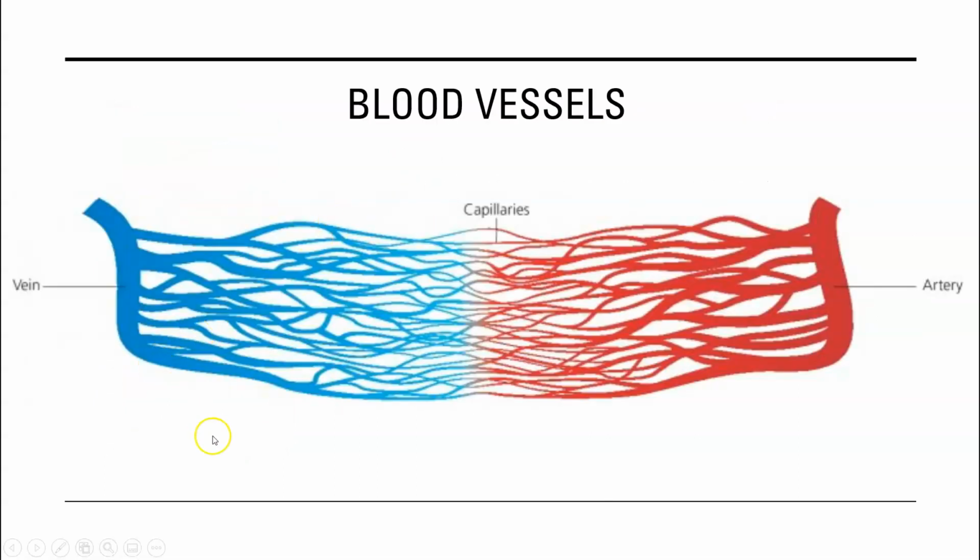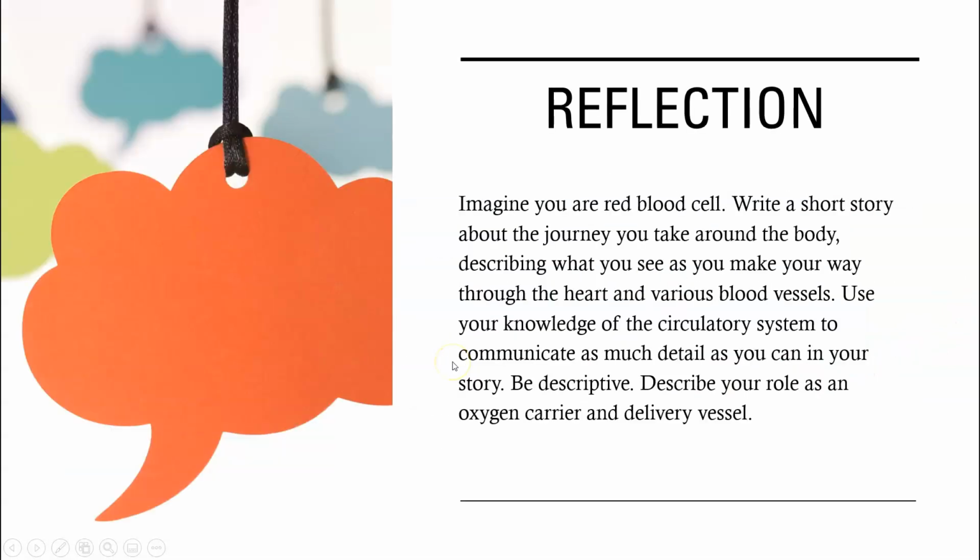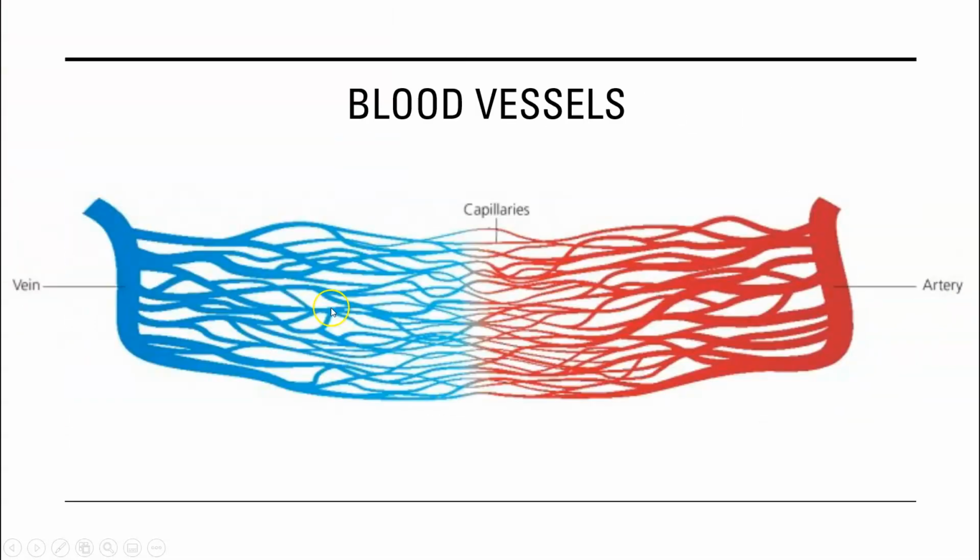Blood vessels then, so we can see the way it moves from a vein into capillaries. The capillaries allow for the exchange of gases, so it allows oxygen to diffuse and the carbon dioxide, and then back into arteries, still the way around, okay? So you can see there how veins become capillaries and then arteries.